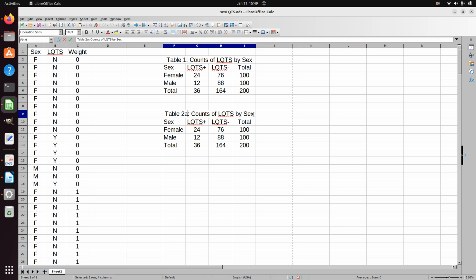But now I maybe need to add 4 weight 0. Okay, and again I can count this many different ways. I could use my automatic counting.